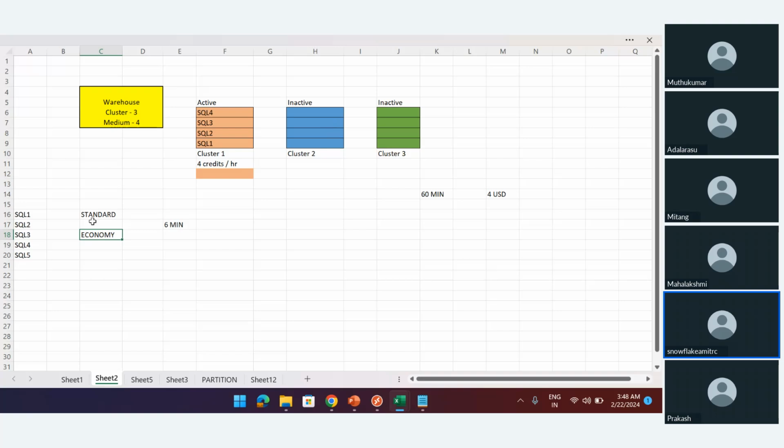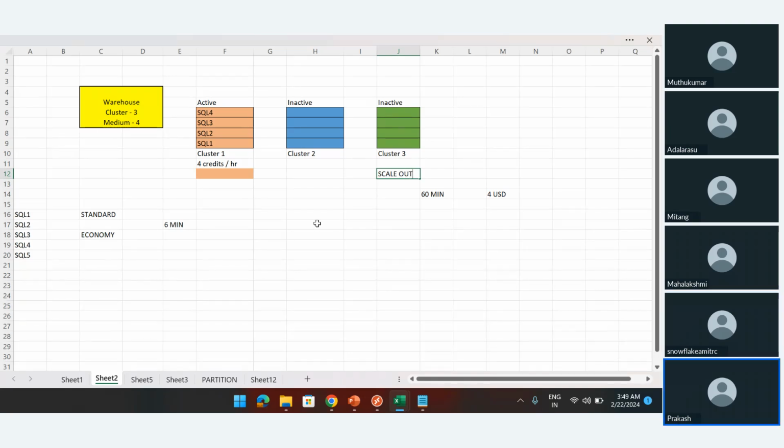Because standard policy will not think anything. Standard policy will assign any new query that comes in. If this cluster is busy, immediately this one starts. If any more, immediately the next one. Like that, it will keep on starting. And that is the reason, because started clusters will charge you something. At the same time, you have to remember that whenever Snowflake starts the clusters, starting the clusters one by one is a completely automated process, and this is what we call scale out.